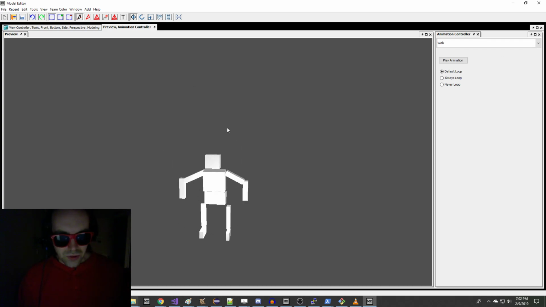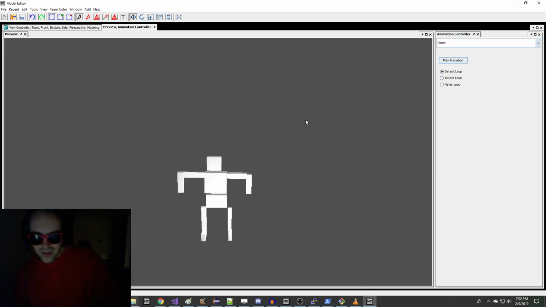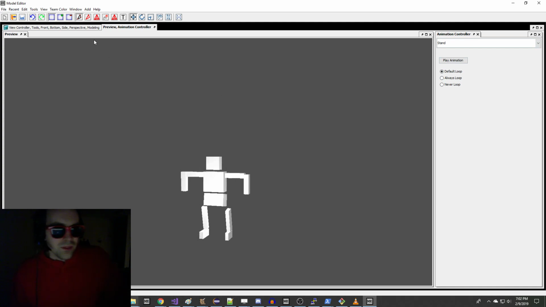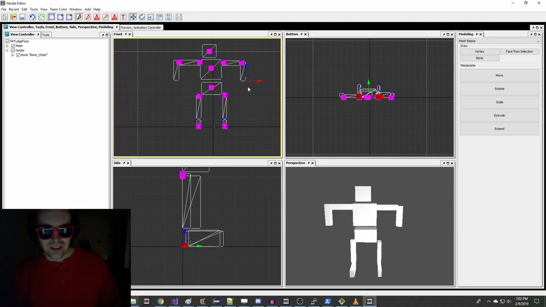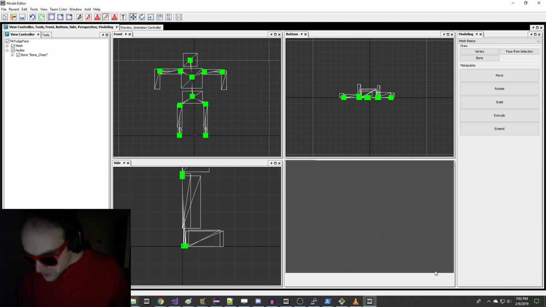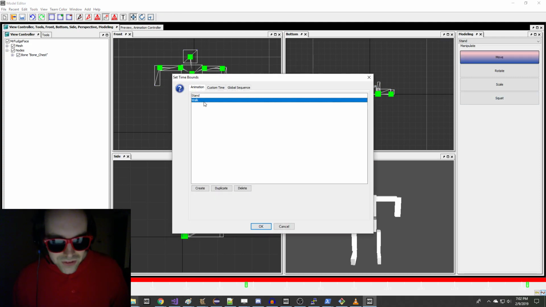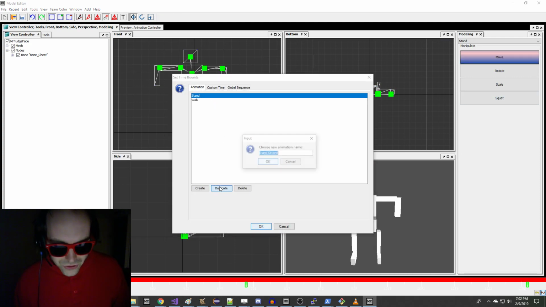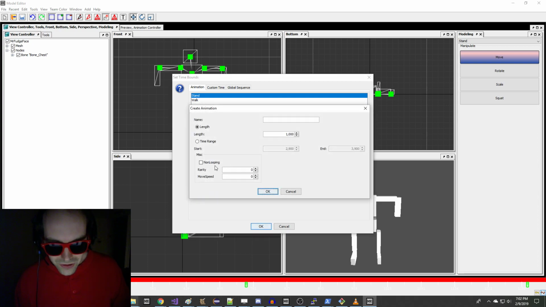There you go. That looks a little bit more like a guy walking. I mean, not a lot, but a little bit, right? So now he just needs some kind of attack and spell animation. So we'll just do that. Let's go ahead and I guess we'll just duplicate. Well, let's not duplicate stand because we need it to be non-looping.